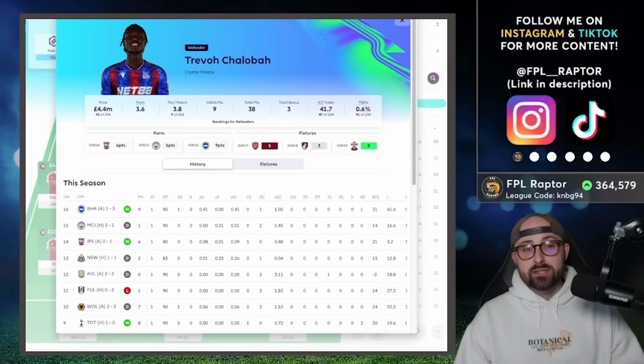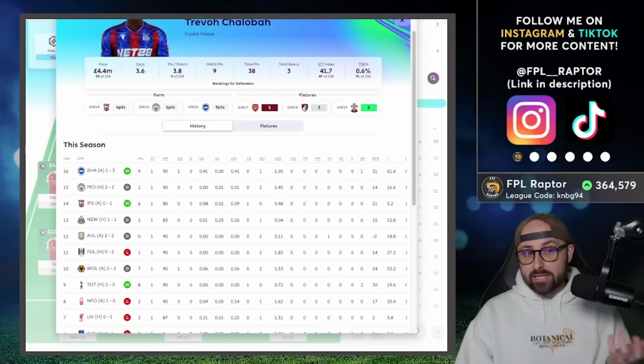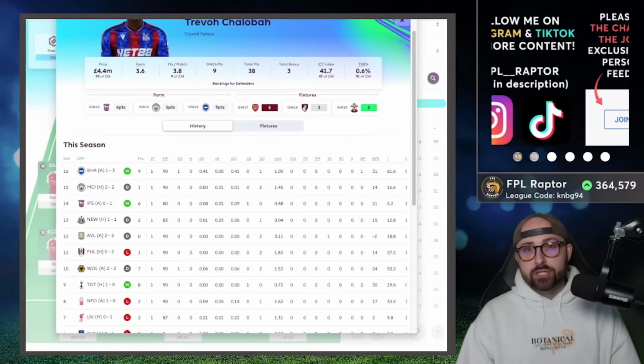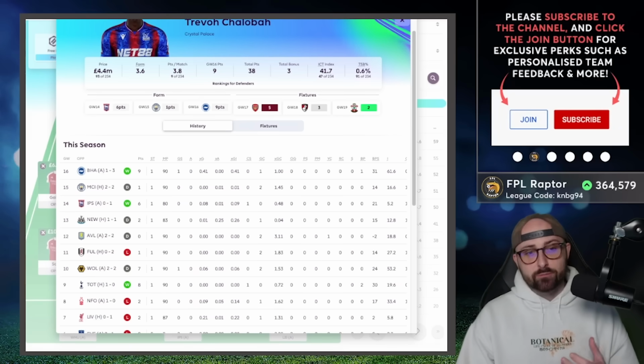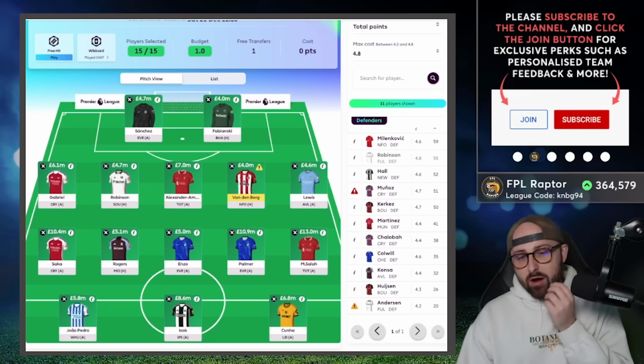You do have other cheap options like Marc Guéhi, but also Trevor Chalobah, who has started every game since game week 7, and he's only 4.4 million. So again, if you're looking for a cheaper asset from Crystal Palace, you can't afford Munoz, I don't mind Trevor Chalobah. I think they're the main ones that I would be considering.